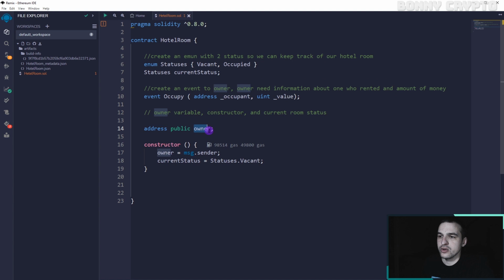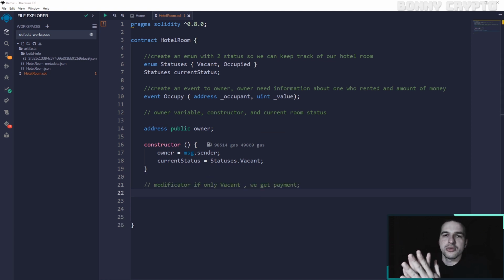So the owner will be the address that deploys our contract, and when we just deploy the contract, the status of our room is vacant, so it is free.